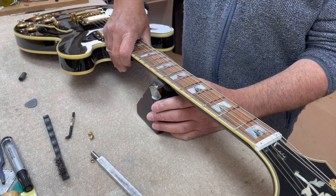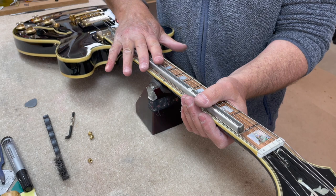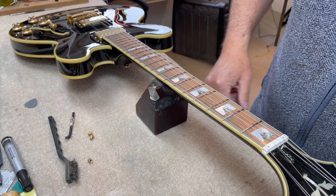So yeah, a low fret is always this curious thing. A low fret is as big a problem as a high fret, simply because a low fret makes the adjacent fret effectively high and makes it behave as if it's high, with the accompanying problems of a high fret. So the relative height of the frets doesn't care whether one's high or low, it just cares about the combined aggregate effect.